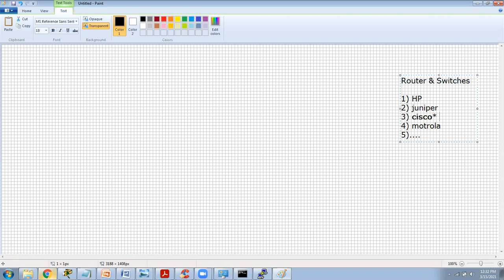Cisco has a very vast field: routing, switching, security, wireless, voice, and service provider. So multiple branches are there.